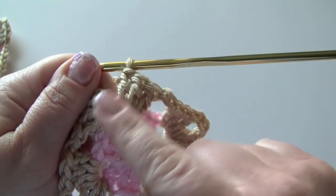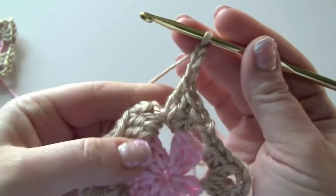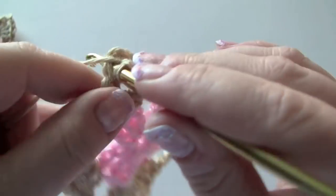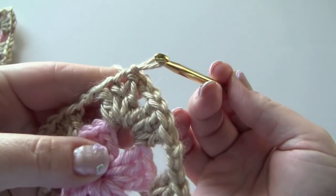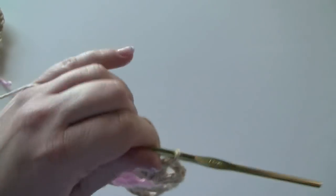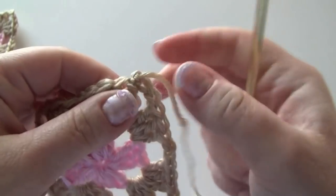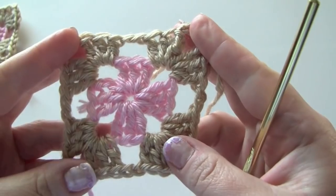Now before we join, we're going to chain 3, and then to join I'm just going to work a slip stitch into the top of that chain 3 that we did at the beginning of our round. And then again I'm going to change colors, so I'm just going to cut my yarn here and pull my tail through. And then I am ready to do the last round for my granny square.